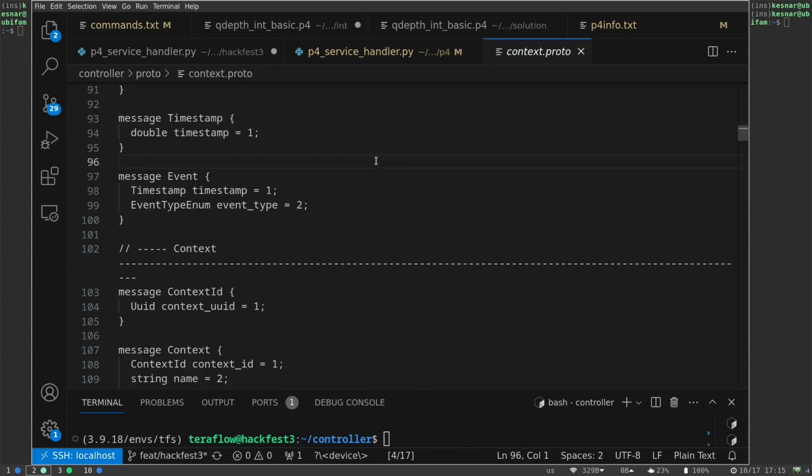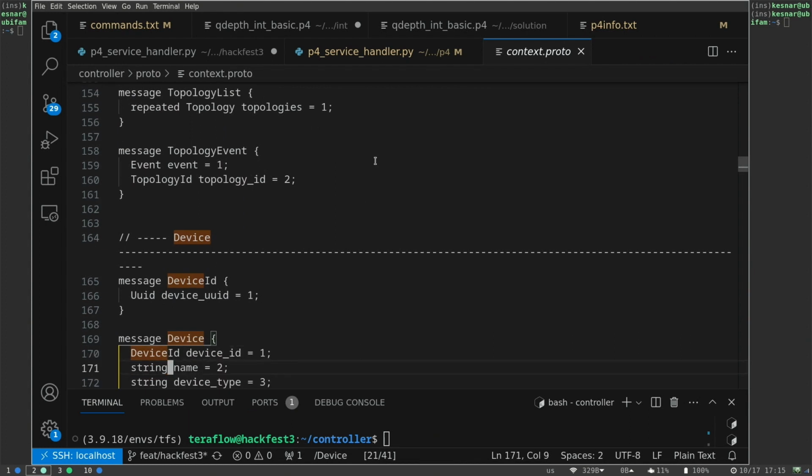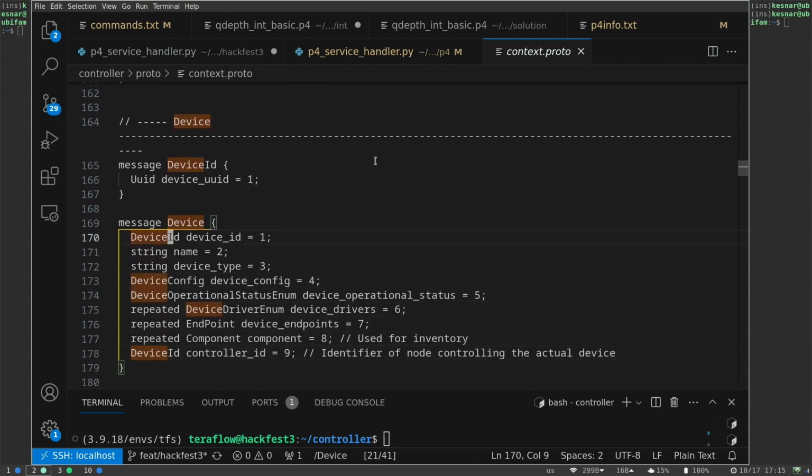And in the context proto file, we have this device object, which has all these things. Okay, so we have a list of endpoints, and each endpoint has in itself the UUID of the device. What we do is we get from the SBI component the whole device object based on this UUID, and from that we keep specifically the name.